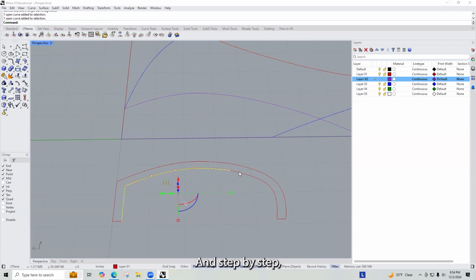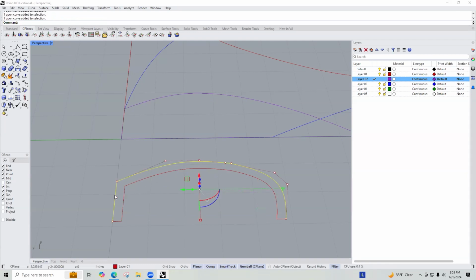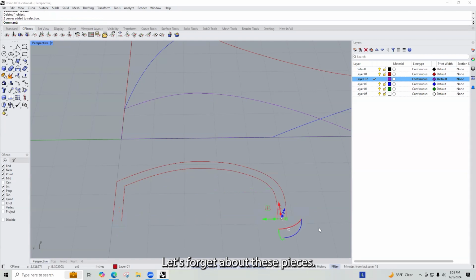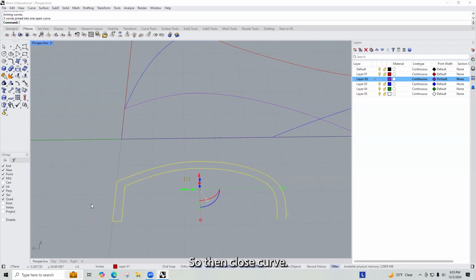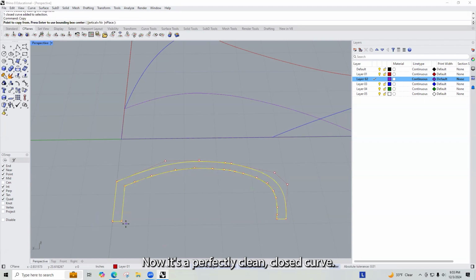And step by step, we're going to close this up. So join, join. All right, let's forget about these pieces. I know that this should be planar, and then close curve. Excellent. So now it's a perfectly clean closed curve.